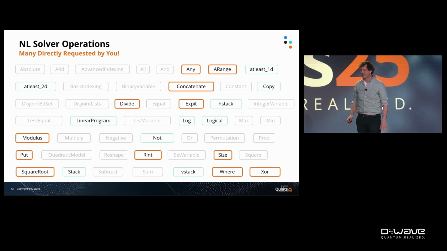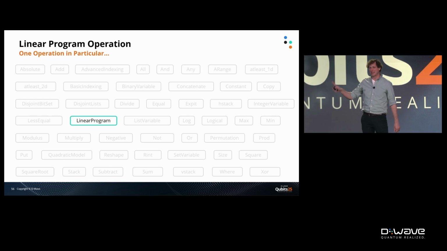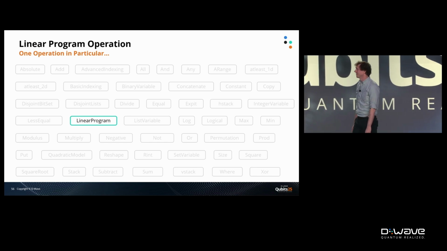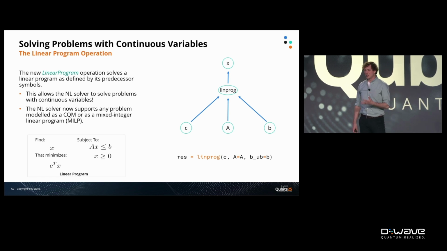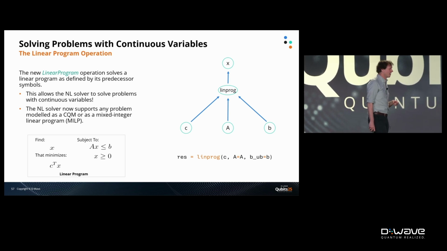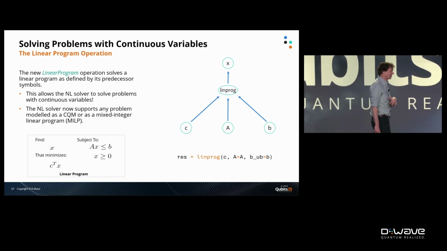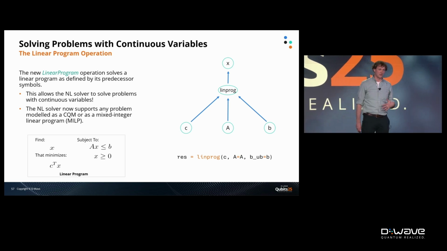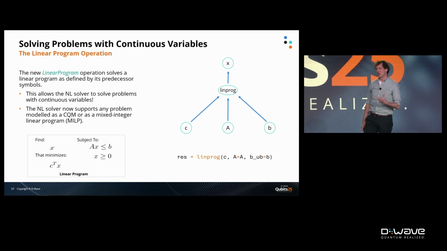All right, so I only got a 20-minute talk, and I've gotten really excited, so I'm going to move along. I'm going to highlight one symbol in particular, which is our linear program symbol. Keen listeners will remember that I already used the phrase linear program earlier, so I want to spend just a moment on this particular symbol. A linear program, as I said earlier, is one of the form like A plus B is less than or equal to something, and then A minus B is less than or equal to something else, solve for A and B. These linear programs, as I said, have state-of-the-art solvers. You can solve these linear programs in polynomial time, but it is in and of itself just another operation.